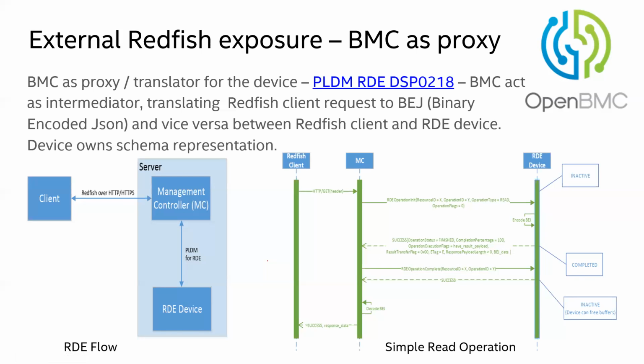So this is just for a simple read operation, right? Similarly, we have write and all HTTPS methods. Everything is in detail in the specification, but what I want to introduce here is that there are two ways. One, the BMC can emulate certain things. Another is the BMC acting like a proxy, such that the device, whatever the add-in card or device itself is, can tell how the Redfish interfaces, whatever is required, have to be emulated. And there is no hard and fast rule saying which spec has to be followed, or whether only RDE is a way to represent it.